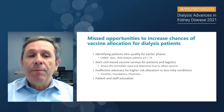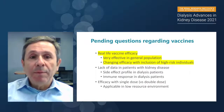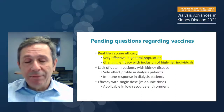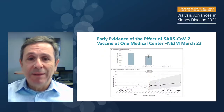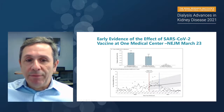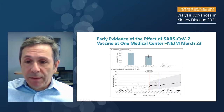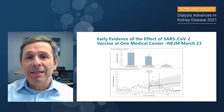What about vaccine efficacy? The first information we need is whether the vaccine is effective in real life. We know it's effective in healthy individuals in clinical trials. Here's one dataset published about a week ago showing efficacy at one medical center. The first bar shows unvaccinated employees and their rate of infections, the second bar shows partially vaccinated employees, and the third shows fully vaccinated. You can easily see the unbelievable effectiveness of the vaccine when fully administered — this clearly indicates that the vaccine is very effective in real life as well.